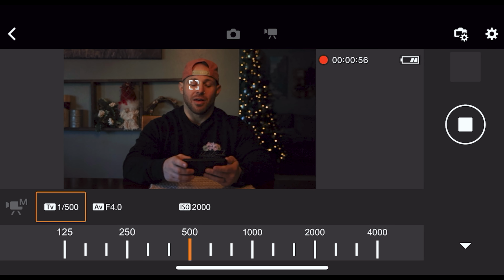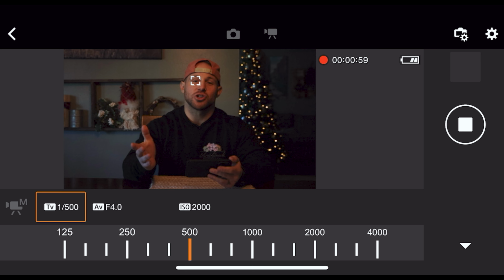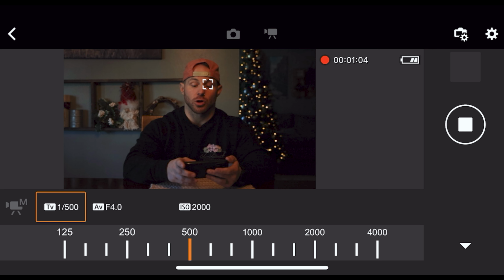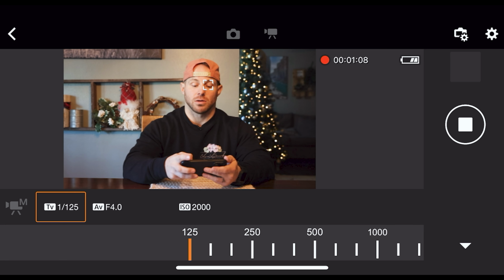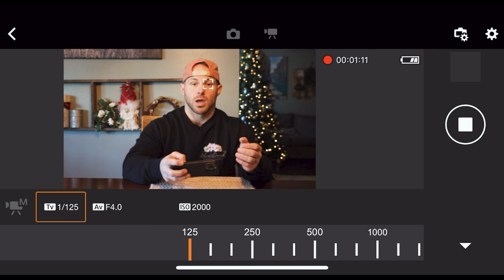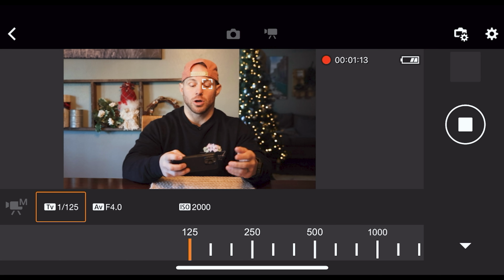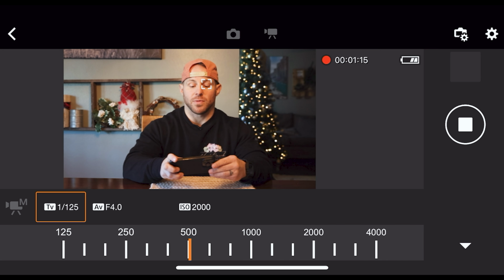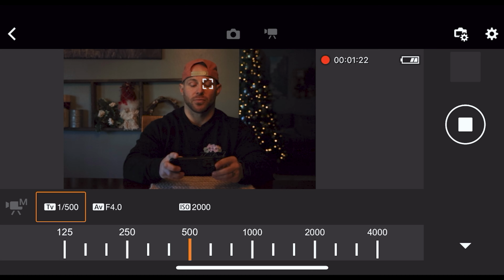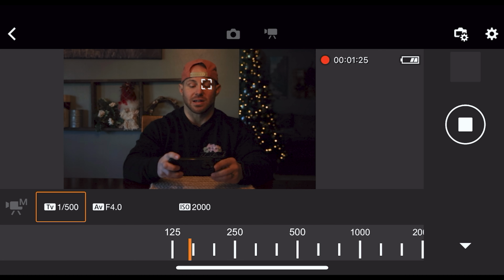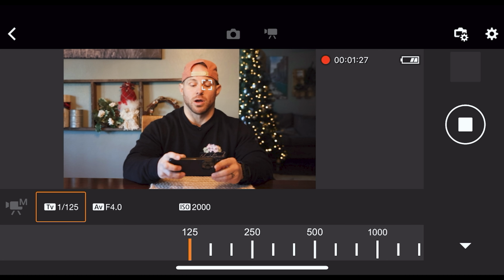So, you can change your shutter speed for different reasons. If you wanna show motion blur, you're gonna make that shutter go slower. Right? It's gonna be open for longer and it'll show more motion blur. But when you speed that up, it's gonna let less light in and also show less motion blur, right? So depending on what we're looking for, that just depends on what our outcome will be.